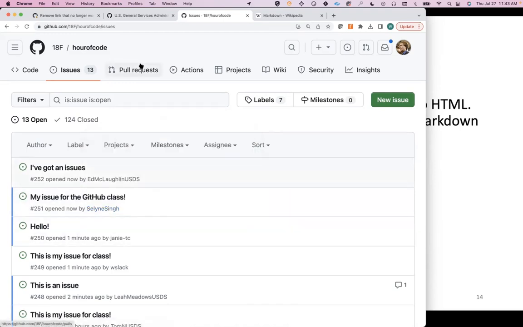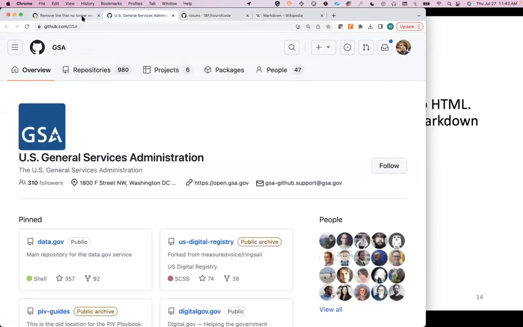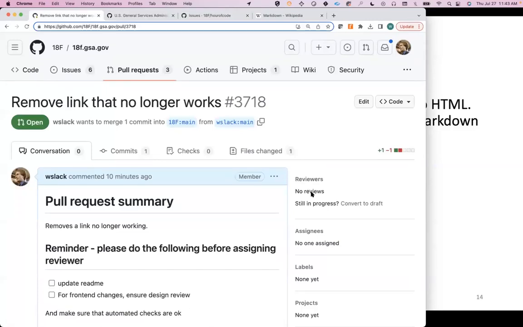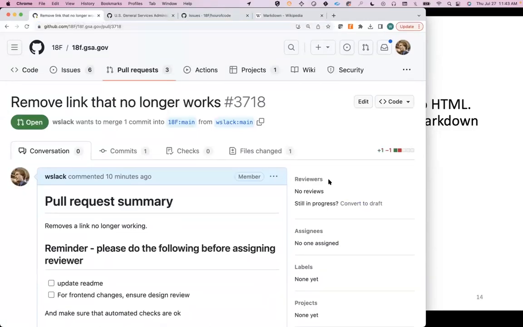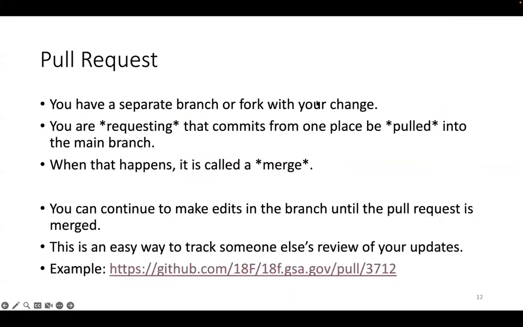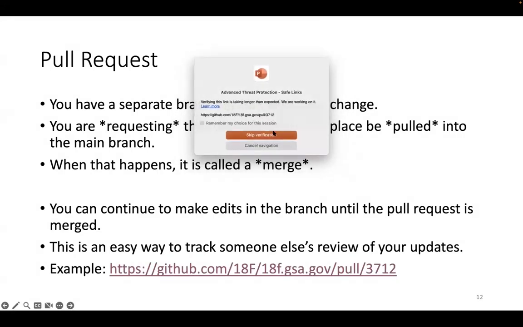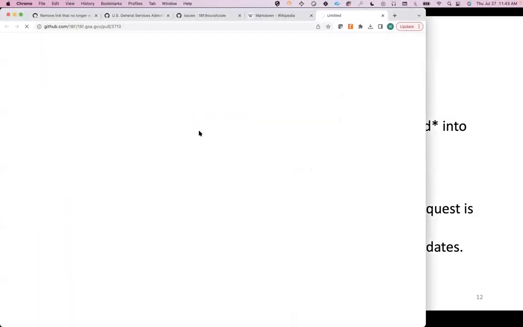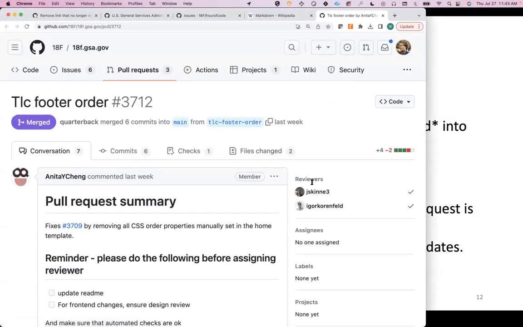That would be back in the pull requests. If I look back over here at the pull request, I don't have the ability to ask for reviewers because I'm making the suggestion from the outside. But if we go back to our example pull request, there we go. You can see that you can ask for reviewers, and this is where the people are, and they'll get a little ping in GitHub to go and review something. So this is how the pull request review feature works.